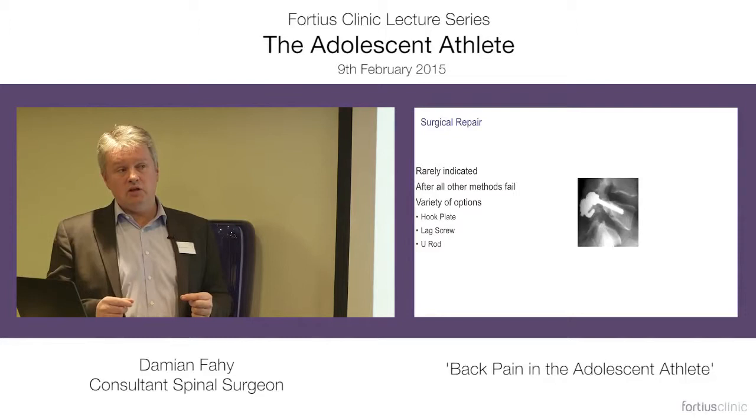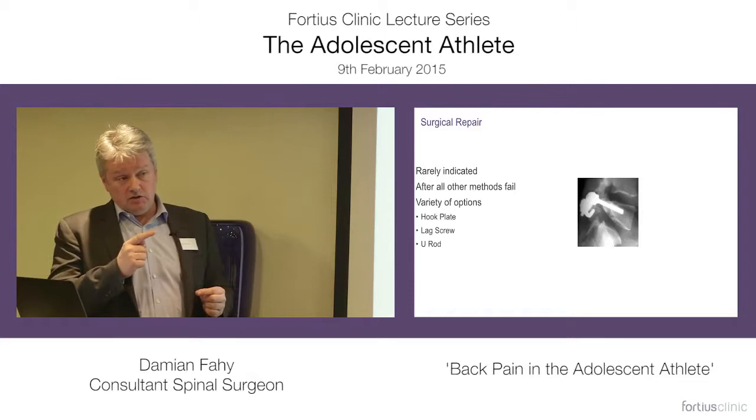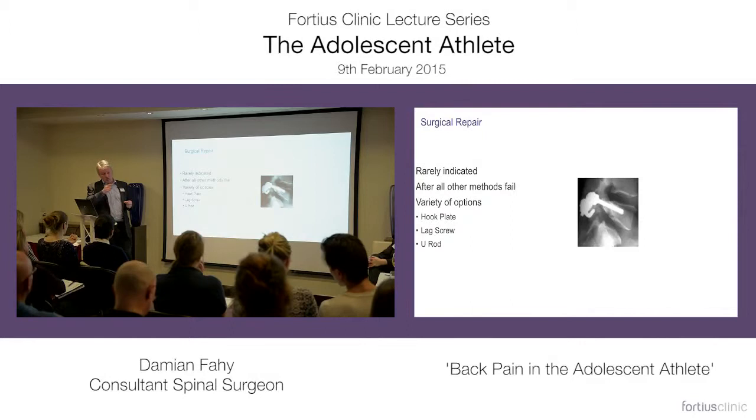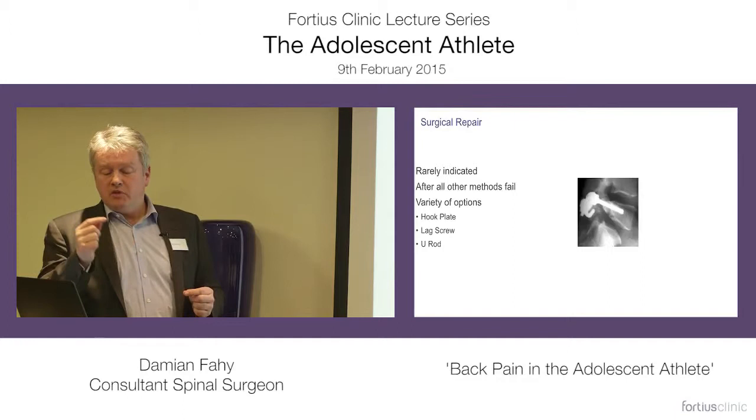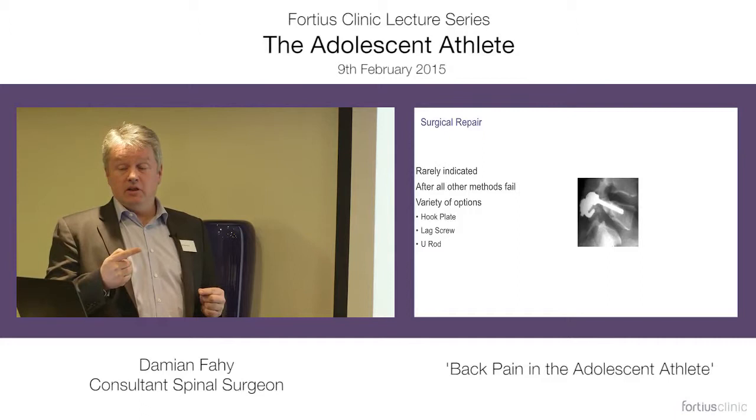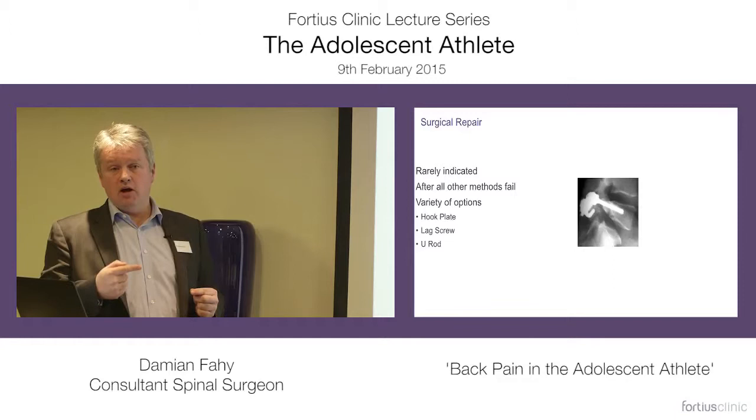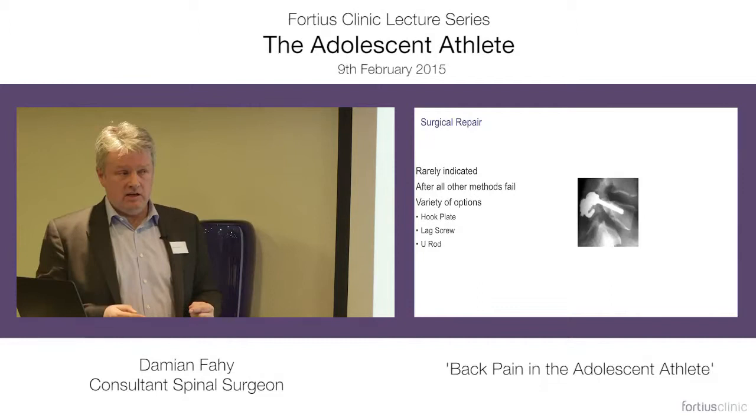You put a screw up the pars. The pars is tiny, probably only 4 or 5 millimeter diameter bony cylinder with mostly cortical bone and virtually no cancellous bone, which is why it broke in the first place. You put a screw up the middle of that, it now has no cancellous bone. So they often don't unite, and then the screws break, and they have pain and a broken screw and a non-united pars fracture. Now that doesn't mean that it's never needed, but it is very, very rarely needed.